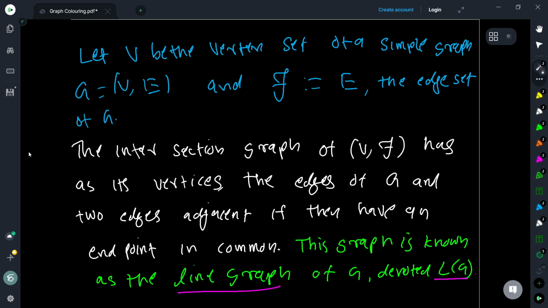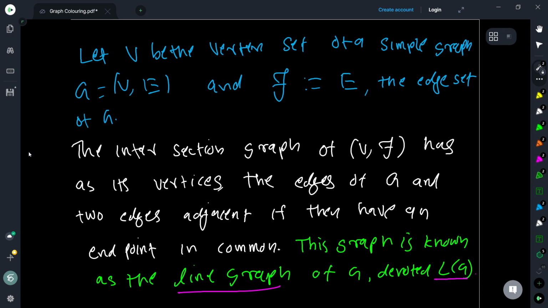We have the elements of the family as the vertices, which means the edges become the vertices, and two vertices are adjacent if, in this case, the corresponding edges have a common endpoint. These two edges have a common endpoint, so you make them adjacent.